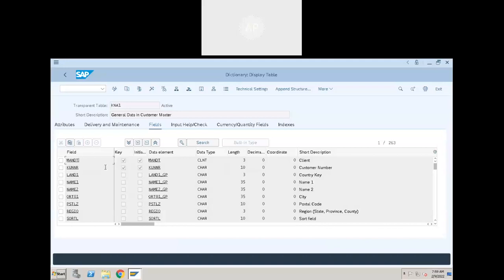If you see the MANDT field, it's a client dependent table. Whatever data you create in the current client is visible only for that client. If you log in to a different client using your username and password and try to search for those records, you cannot see them. Those records are not available for other clients.